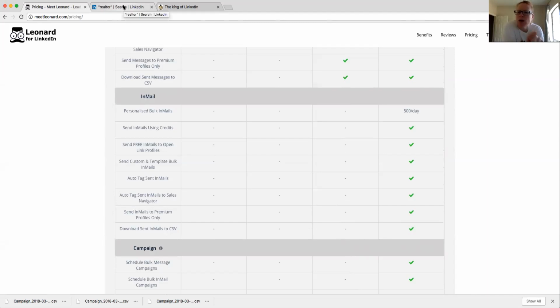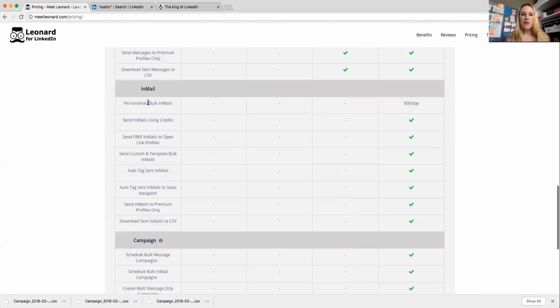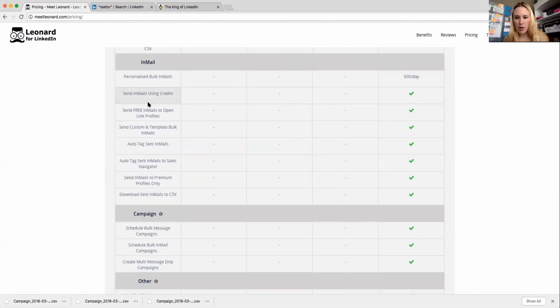But I don't understand why you have to have the premium, or the Sales Navigator rather, to be able to send it to other people. If it lists it here as a benefit, I don't see it saying you have to have it. If you are a first connection, you don't need Sales Navigator to send a message. If you are not connected to that person, you have to send email. If you're a second connection, I believe you can send a message to someone. If you're a third connection or further, you cannot.